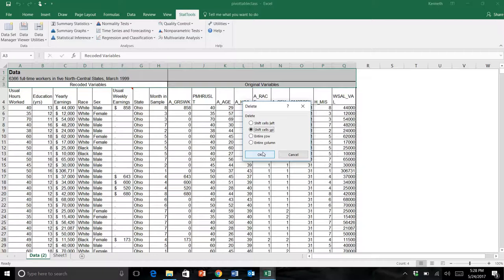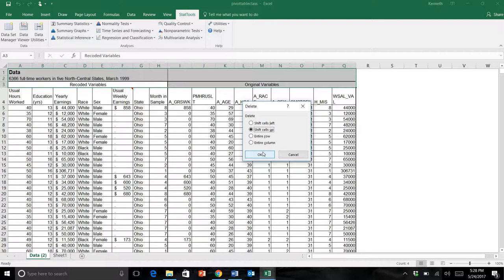Okay. Yeah. How did you get this stat tools? I don't have this. Hold on. What? This? Stat, no. That's a program I buy. Okay. I bought Stat. This comes as part of the Palisade Risk Management software. Sorry.